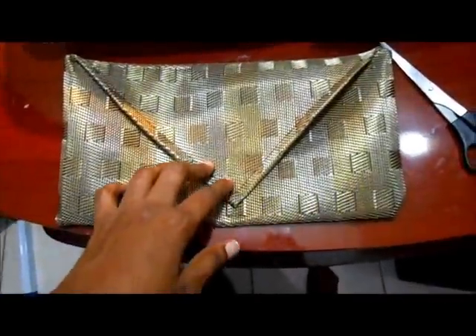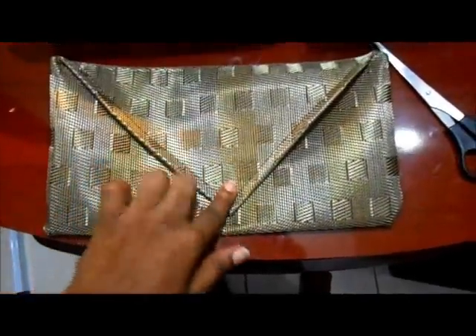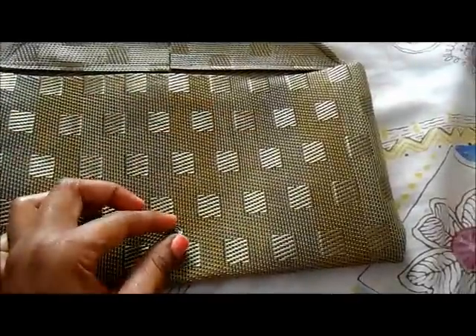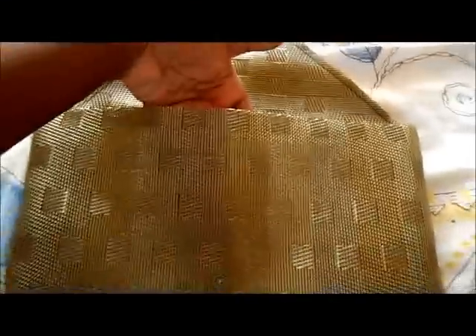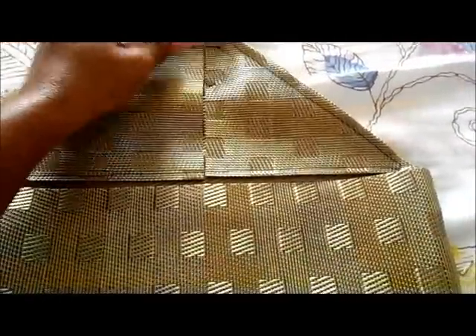Now I need to find a closure — I'm not sure yet if I'm going to do a button or a snap closure. I'm actually going to use one of these snap buttons so it can open and close. One part is going to go here — I already made my mark to see exactly where it's going to line up — and there's a little dot right there. I'm just going to stitch that piece on the inside and then stitch the other piece up here so that it snaps and closes.